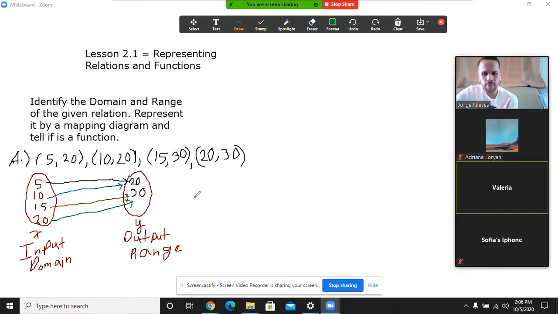Exacto. Each input is related with exactly one output. ¿Ok? Vamos a ver ahorita cuando ocurre lo opuesto a esto. Así que siempre que tengamos que las X tienen un output específico y no tienen dos outputs... por ejemplo, esto no sería función si el 5 estuviera con el 20 y con el 30. ¿Ok? Si eso hubiera ocurrido, pues no sería función. Así que, en otras palabras, pues básicamente ya lo tenemos.